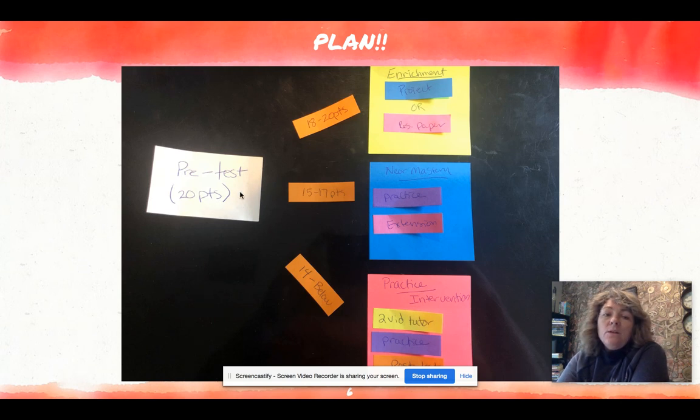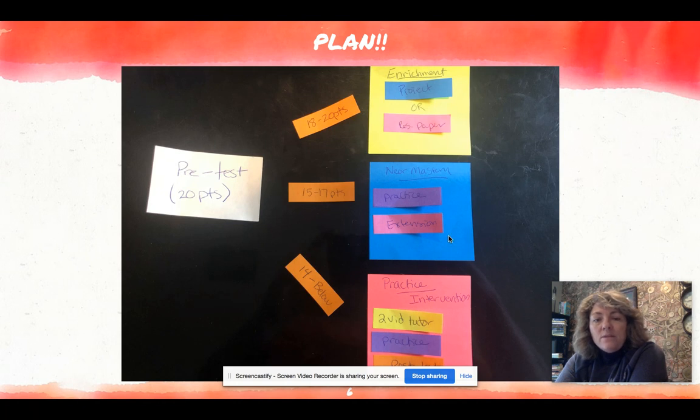So in this particular one, let's say I'm going to give a pre-test. So I'm about to start into a new lesson. I want to know where students are with content. And this is worth 20 points. So I've determined that if a student can get 18 to 20 points, I would feel very comfortable saying that they have mastered that content and that they really don't need to go through all the learning of that because they already have it. They're going to be bored stiff. So those are the point designations I give to that one.